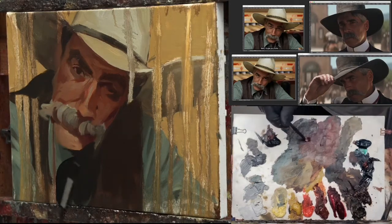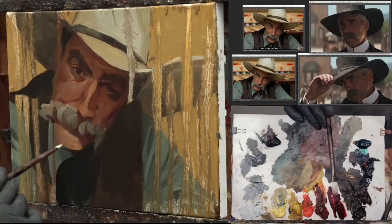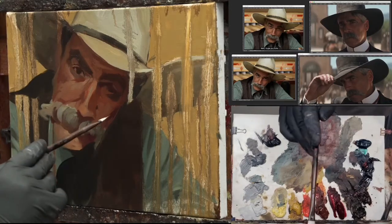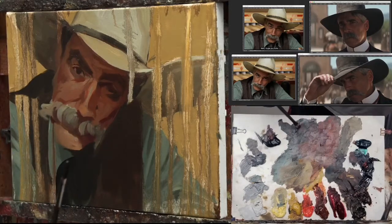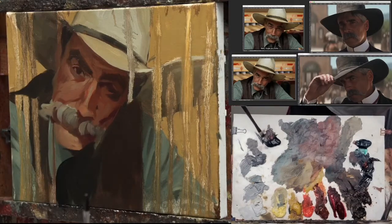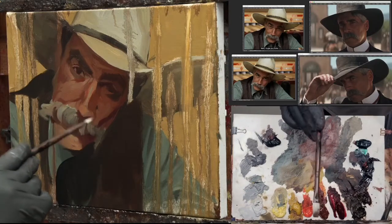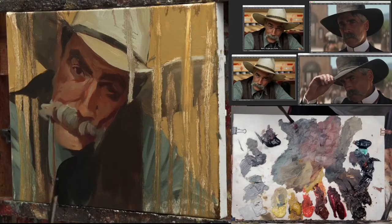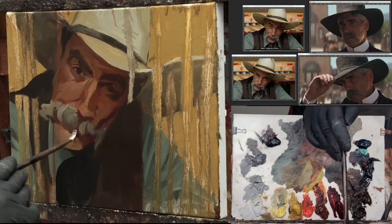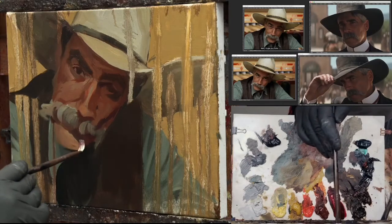So let's lock in some of that. It's a little too purpley, I think. I just knocked it down with some Paynes gray. Paynes gray, sometimes that's all you got to say.